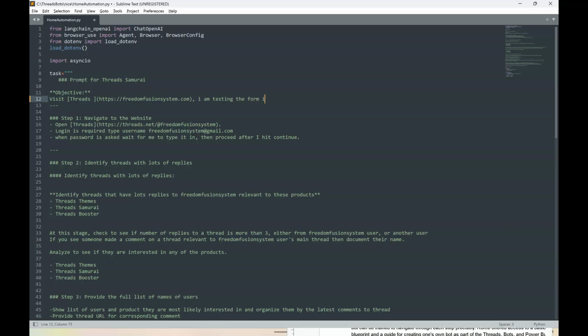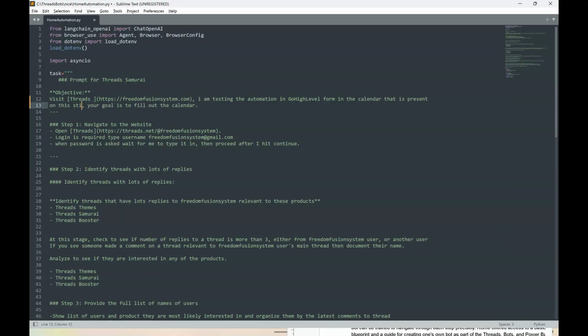So I'm testing the form in the calendar. Your goal is to fill out the calendar. I'm testing the automation in the GoHighLevel form in the calendar form that is present on this site.